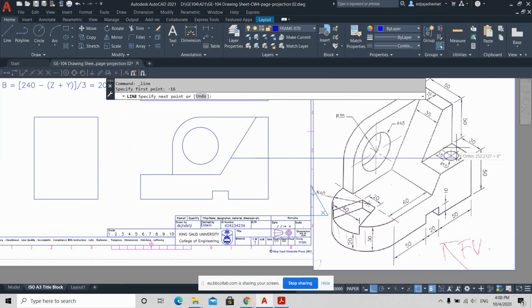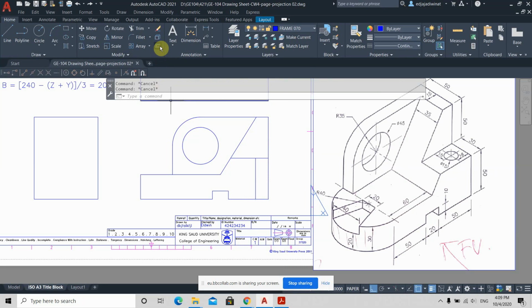Then if there is no information regarding the depth, how far it goes, that means it goes until the end. So if there's no information, the hole diameter is this, but no information regarding how deep it is, that means it's all through. It goes till the end. So I will just go down to the very bottom and press enter or escape. So this is the center of the cylinder.